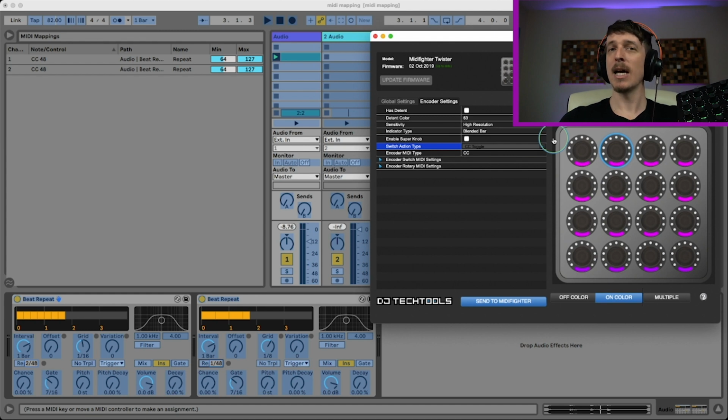Most, but not all, modern MIDI controllers will come with some kind of editing software that allows you to customize this. However, with controllers like the Push, for example, the white button grid on the Push sends MIDI notes and the black ones send MIDI CCs. And there's not really much you can do about that. That's just kind of how it's programmed. But most controllers these days will have some kind of editing software that you can use to customize this, so you can choose MIDI notes for on-off messages or MIDI CCs for momentary controls.